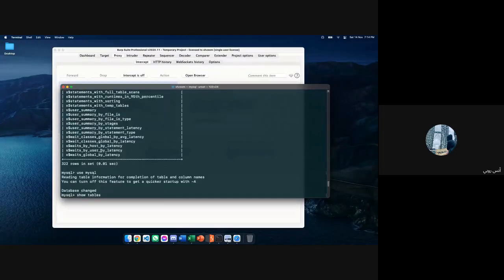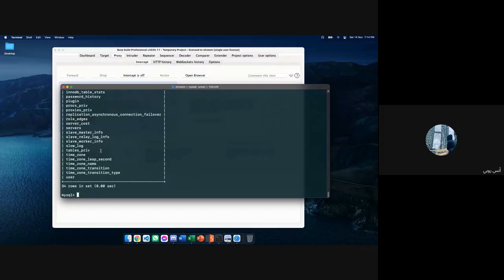It's like selecting from databases and using them. There's four main statements: select, insert, update, and delete. These are the most basic ones. Select is for reading, insert for adding, update for updating, and delete for deleting a record.